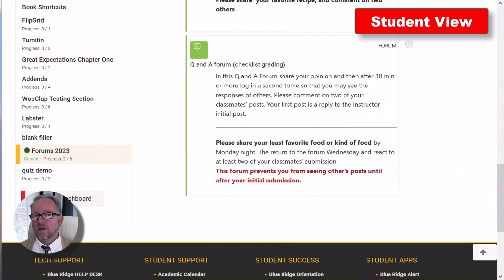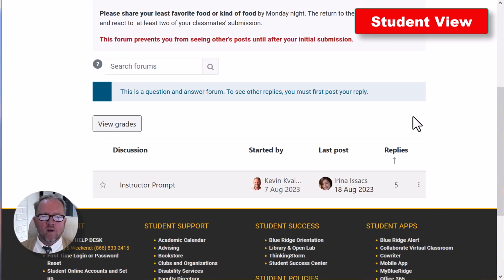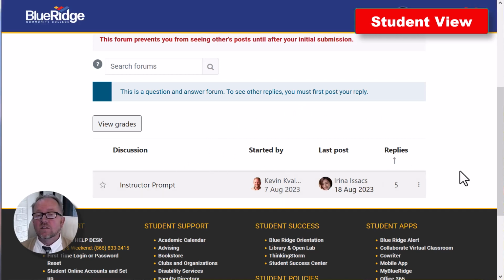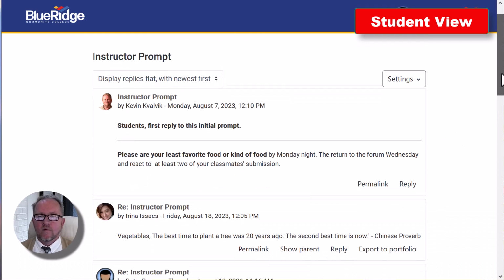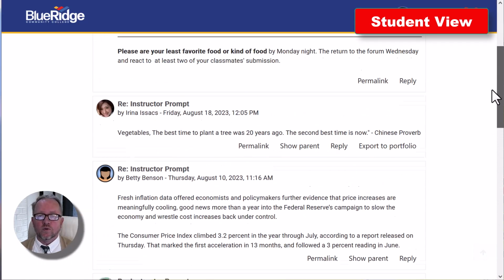I'm now still logged in as that student, and more than half an hour has passed. That student can come back to get the same forum. This time when they log in, it gives them the same information, that they have to wait. However, now when they go to the instructor prompt, they can then see that. Don't be distracted by these links. This is not intuitive, but if the student comes over to instructor prompt again, this time as they click that, then they see the responses of their fellows, and they may also, of course, reply to them.